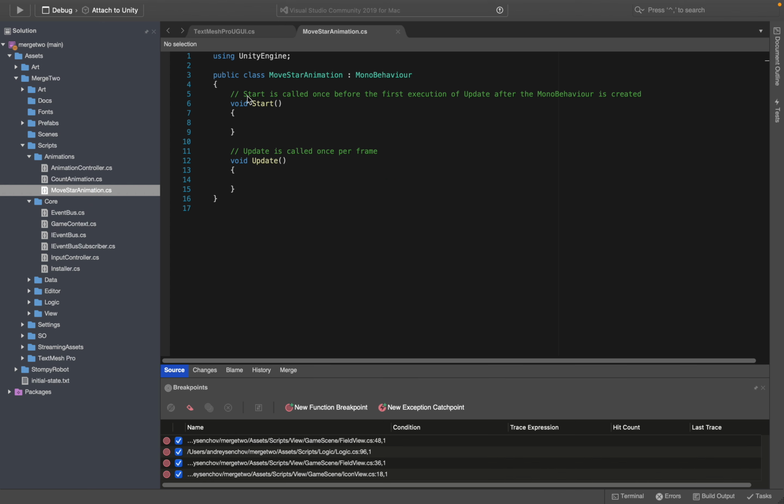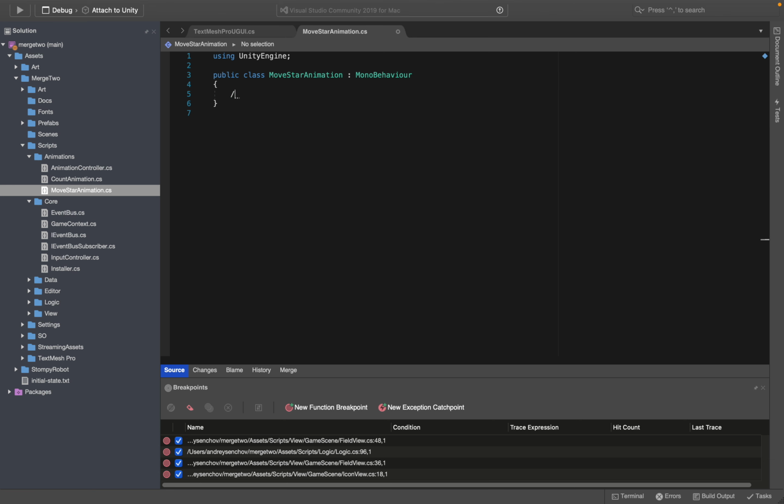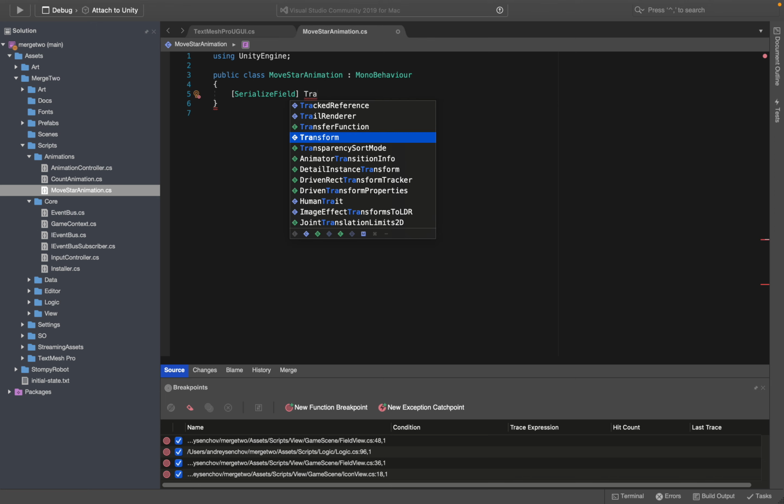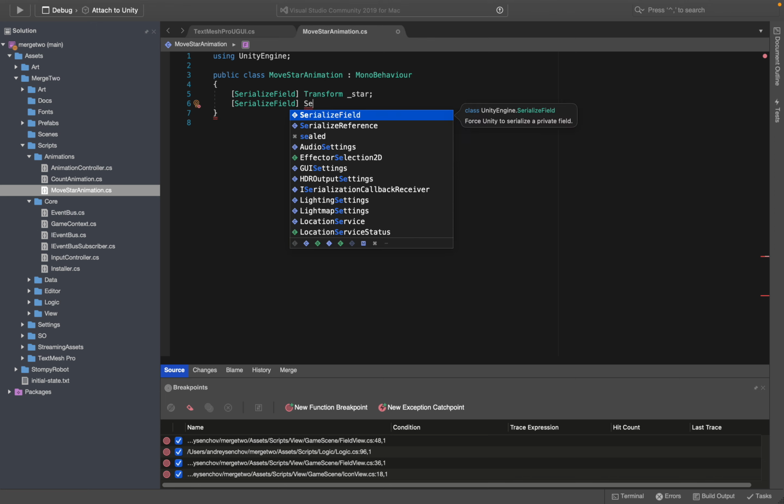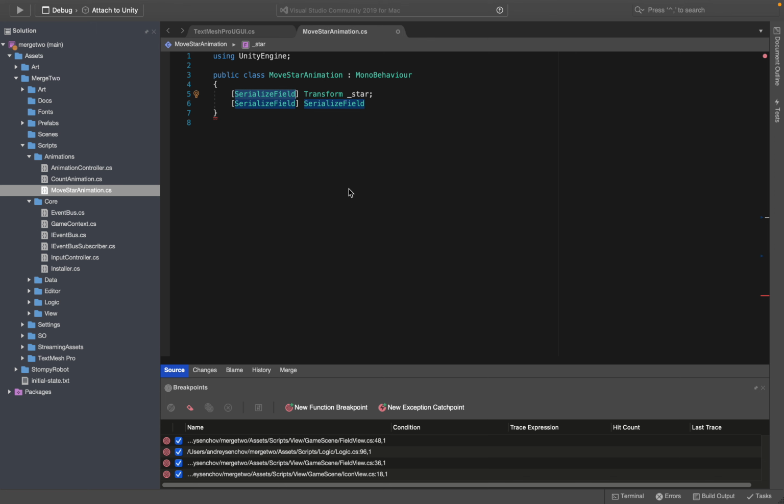First thing we will create is the move star animation. We need a link to our star. We also need a link to the endpoint. And basically we create our coroutine.